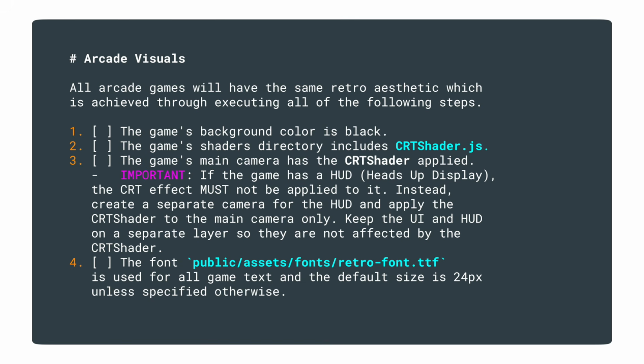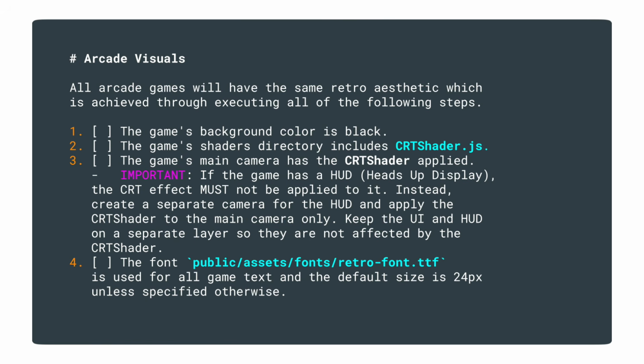This skill, named Ensuring Arcade Visuals, provides the AI with 4 key guidelines to follow, which ensure the consistency of the visuals for whatever game the creator prompts the AI to build. It ensures the background color is always black, and that the game should always use the CRT shader provided in the project template. CRT refers to cathode ray tube, an old screen technology commonly found with arcade machines.